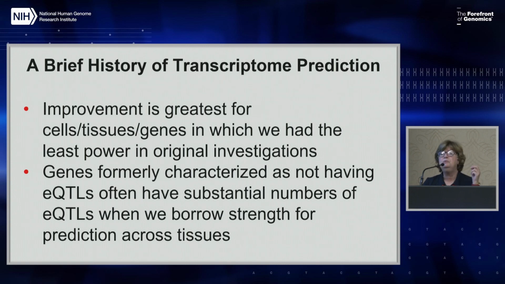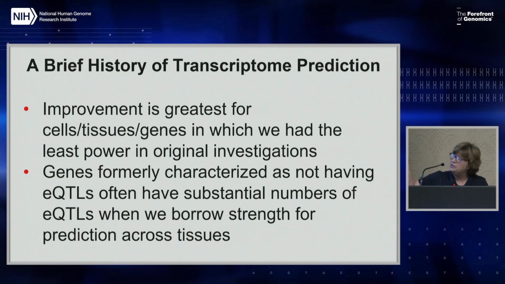But in general, the improvement in prediction quality is greatest for cells, tissues, and genes in which we had the least power to begin with. So whether you're looking at this at the level of cells, where we're still working with relatively modest sample size, or tissues, for different tissues in GTEx we have different sample sizes, and so different power to build anything. Genes with more modest expression within a tissue will tend to have the lowest estimates of heritability because we don't have enough variance to see much heritability. All of those situations are where we gain more power by improving the quality of prediction. But when we already had high heritability to begin with, if heritability was 40, 50, 60%, we're not gaining anything with these models. So high heritability always yields really high quality prediction performance.